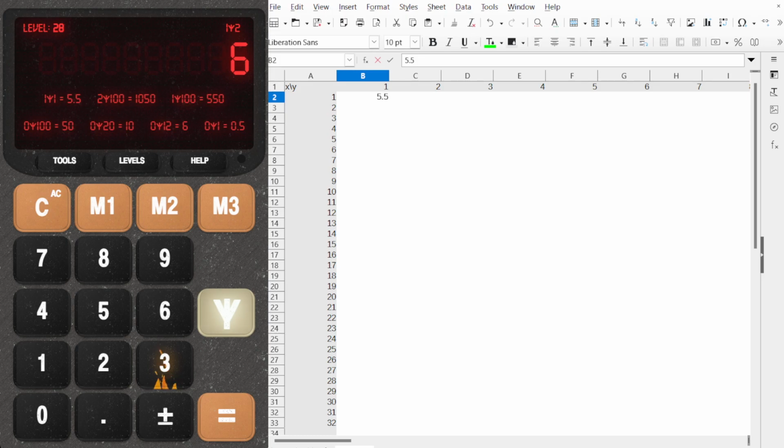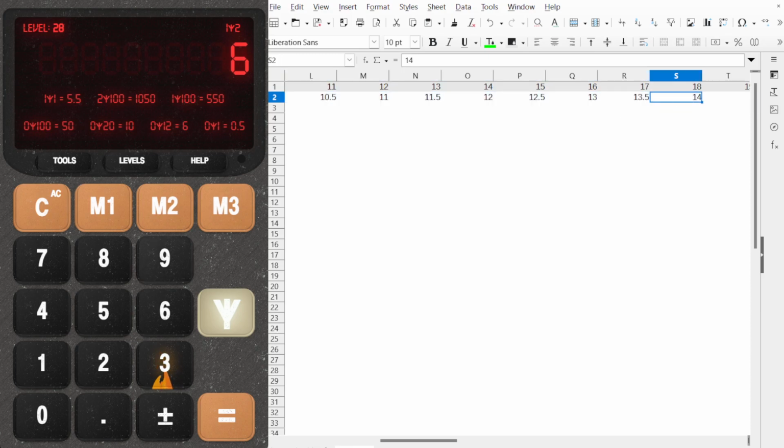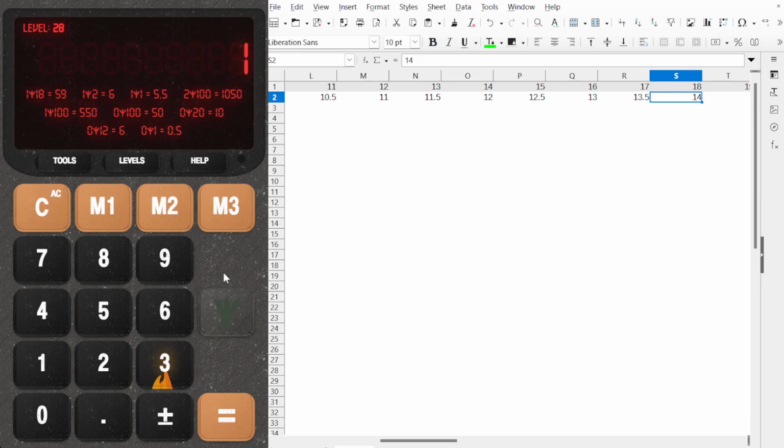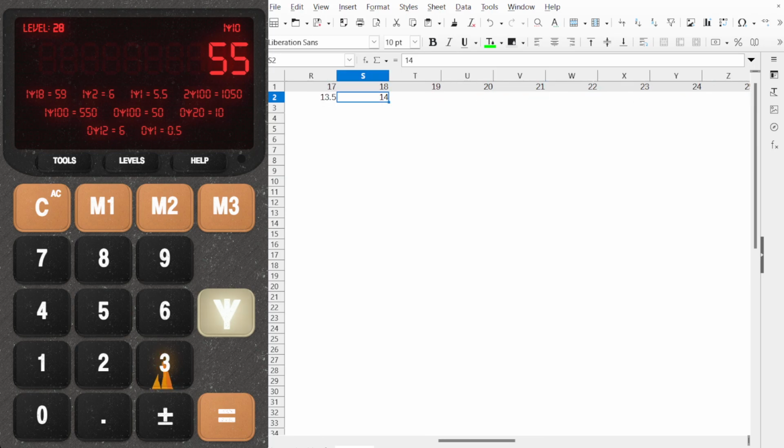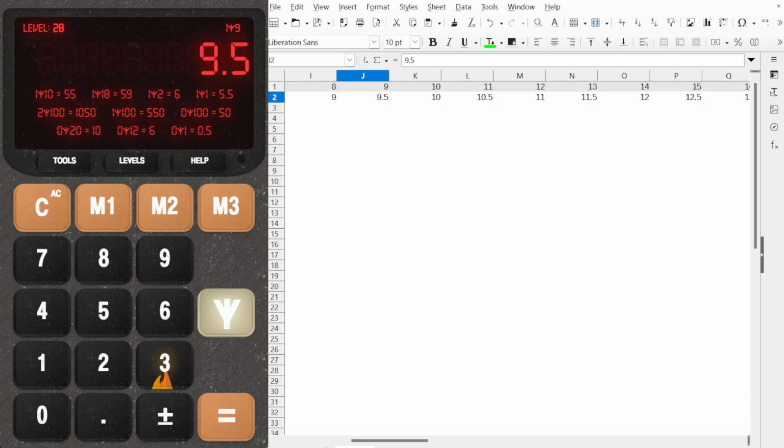Okay. So in the y direction, this is the y direction, I get a 6, 6.5, 7, 7.5, 8, 8.5. Let's just say we continue a little bit and let's check out 118. I get a 59. So somewhere along the way something happened. 55. Let's check out 19. Yes, this is the last expected value, 9.5.